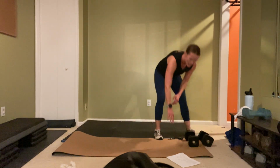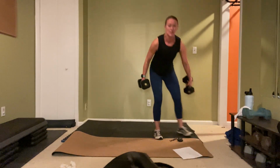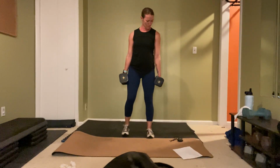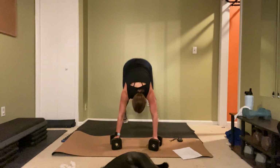All right, burpee to your high row. Two heavy weights back in play. Bring it up in 3, 2, and let's go. Squat down, leap it up, row it.